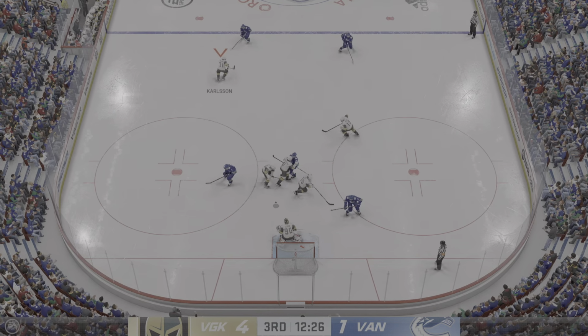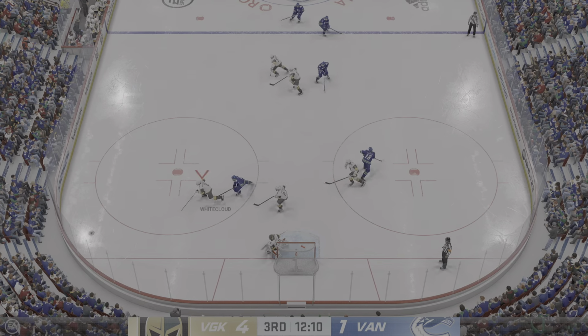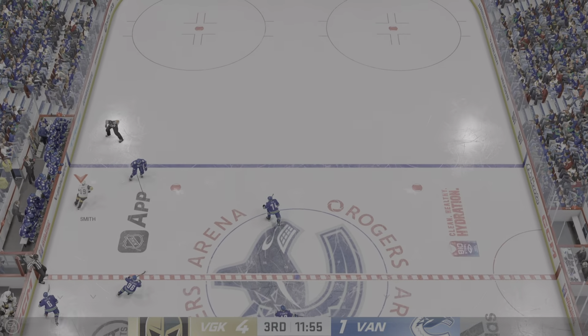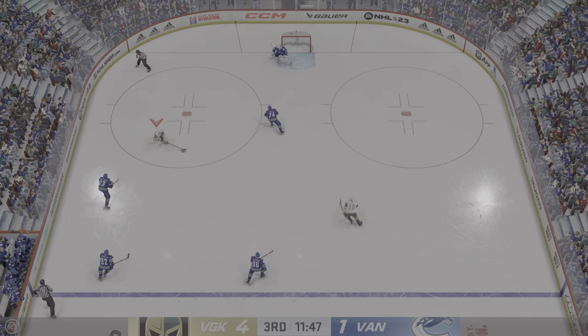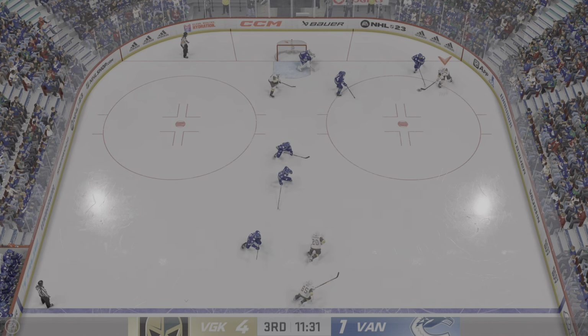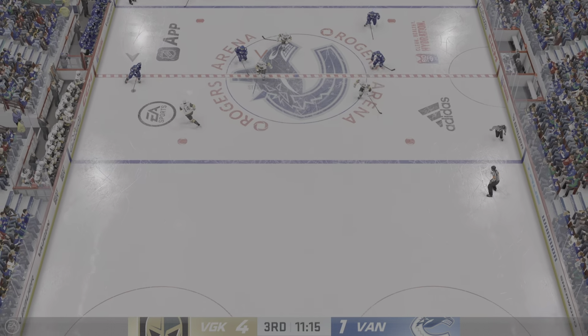Handles the puck. Off the bar. I think that caught the inside of the post. Vancouver's not had much go their way tonight. They're down big, and that shot hits the post. And couldn't find the intended receiver on that one. The Canucks take possession in the defensive end.